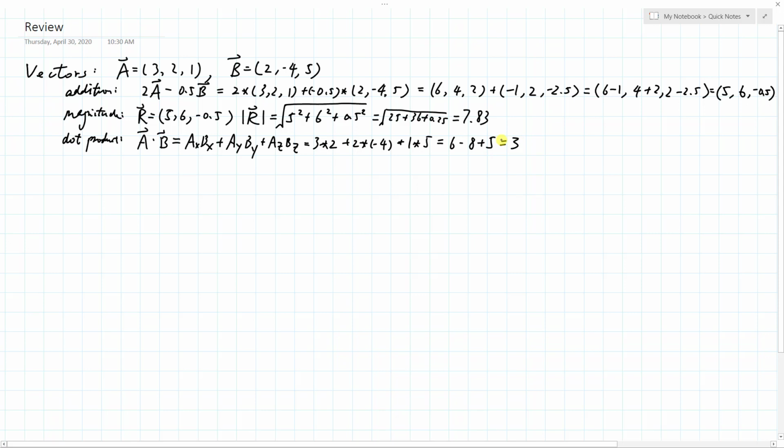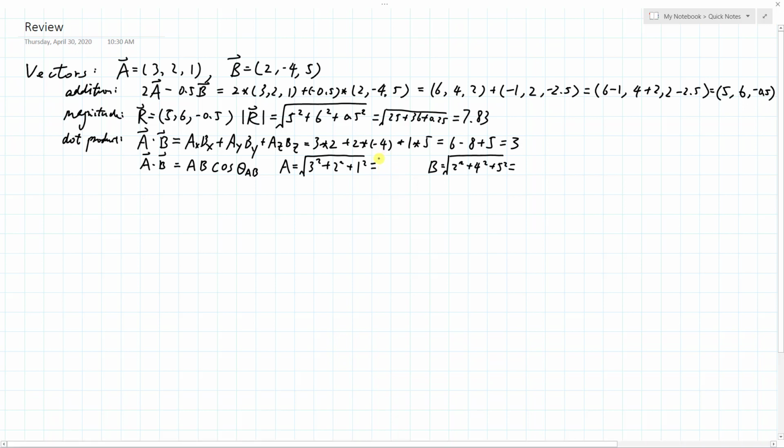Okay. So an alternative is that A dot B is also equal to A's magnitude times B's magnitude times cosine of the angle AB. And we can find A's magnitude using the same exact formula with all these components. So 3 squared plus 2 squared plus 1 squared, square root. I'll leave that, I'll come back to calculate it. B's magnitude is 2 squared plus 4 squared plus 5 squared, square root. So once we have A dot B, which is equal to 3, we're going to set the left side equal to 3. So let's get these two numbers now.